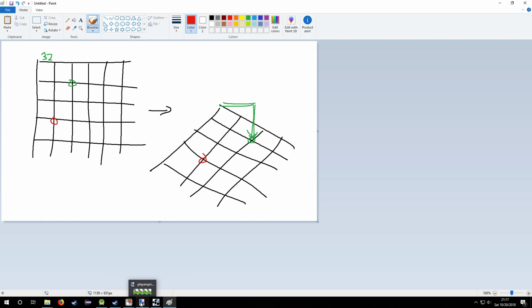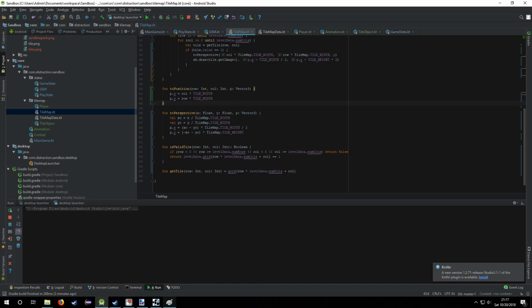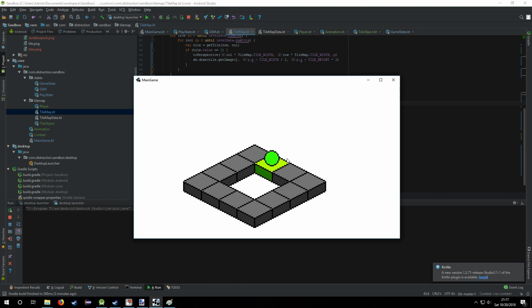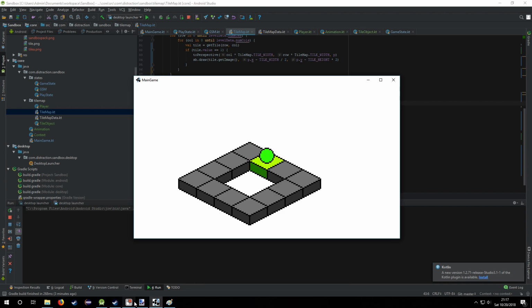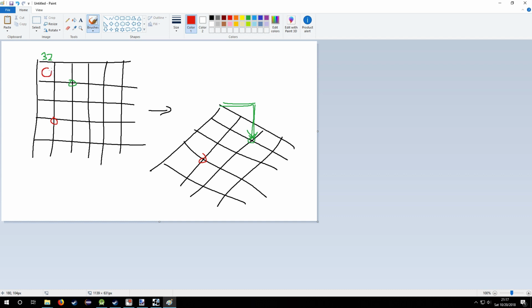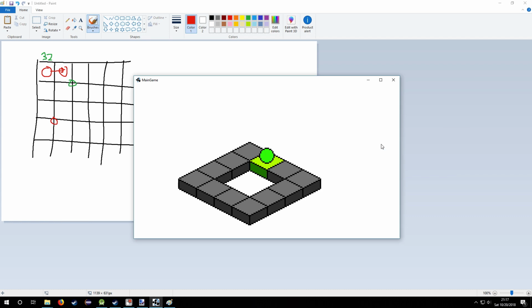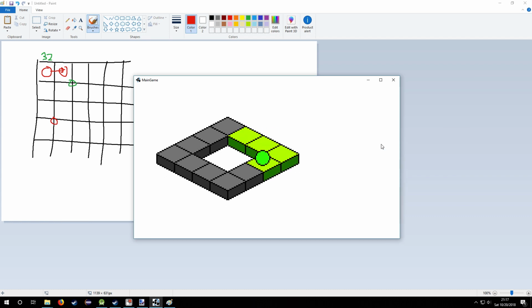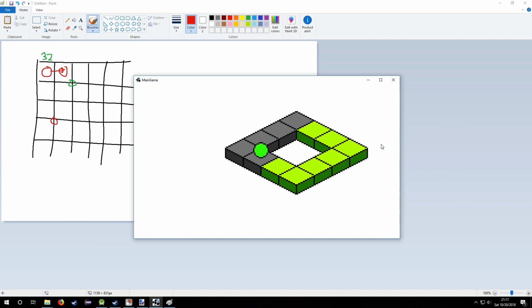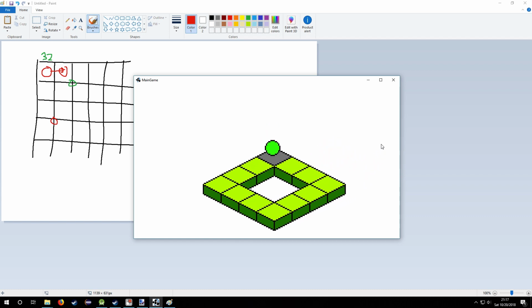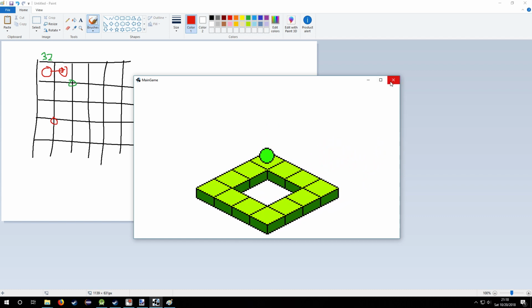So when I move the player, in this case when I move it right, he's still technically going from here to here, but when it's rendered it's moving down like that. You can see that here. That was a lot simpler than what I tried before, which was really bad.